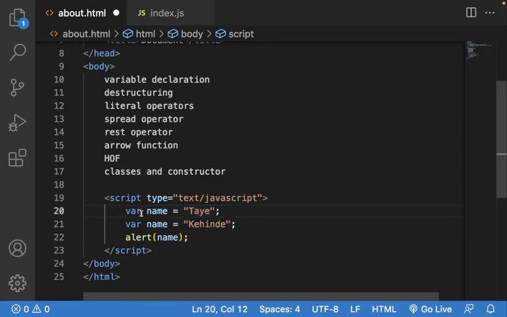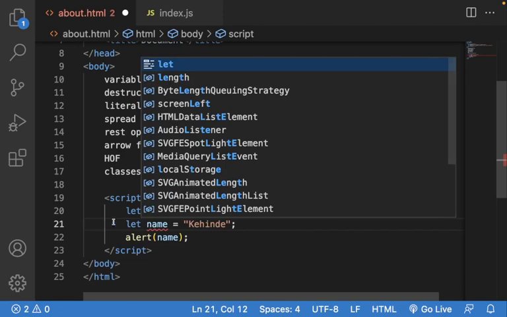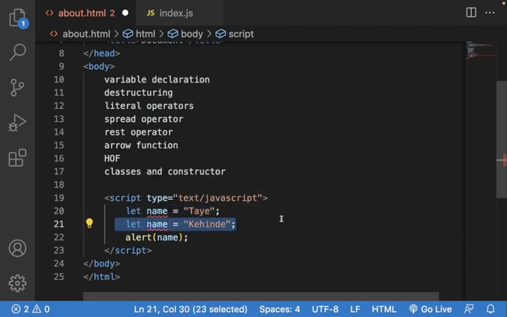So that's why let was introduced. With let, you can't recreate a container. I've already created the container here, I cannot recreate it again. Two containers cannot bear the same name, except if maybe one is a global variable while the other is a local variable. That's possible. But aside from that, two containers cannot bear the same name. You see, this is already showing an error message. That's because these two containers have the same name, and with let it is not possible.